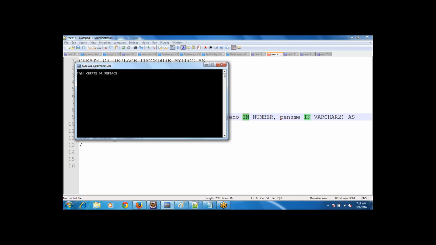Create or replace procedure I add, and I'm taking three parameters.